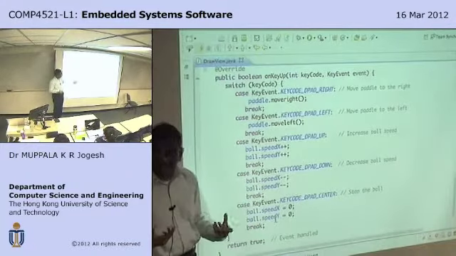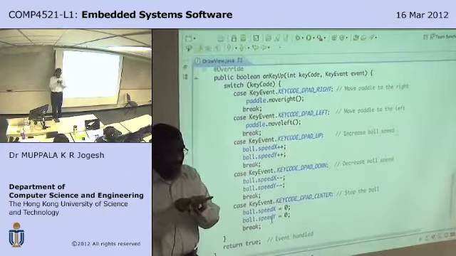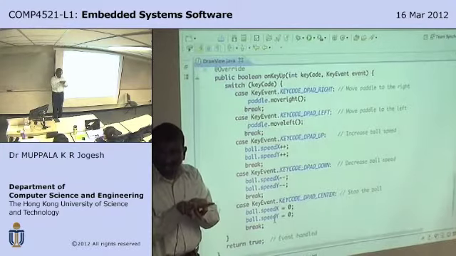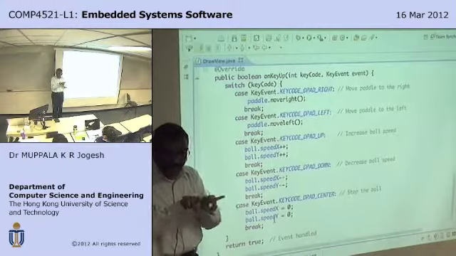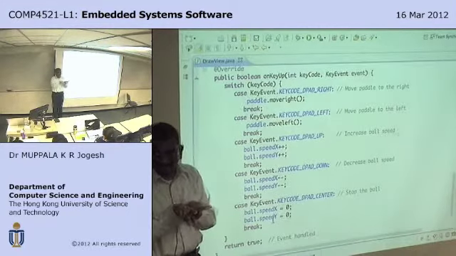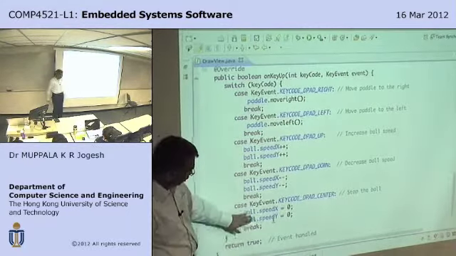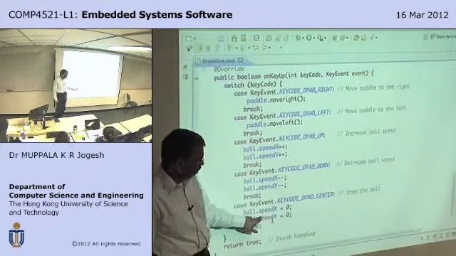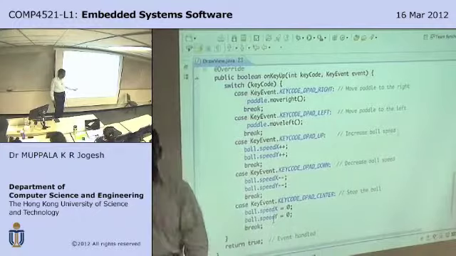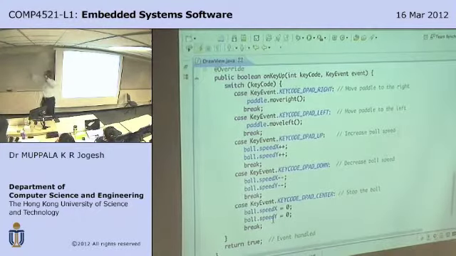The speed is specified in 2 dimensions. This is 2D graphics, right? So you have an X and a Y dimension. So you need to specify the speed of the ball both in X and Y dimension. So both speeds have to be changed. And then if I press the center button on the keypad, then the speed is set to 0. So that's why the frame freezes at that point.